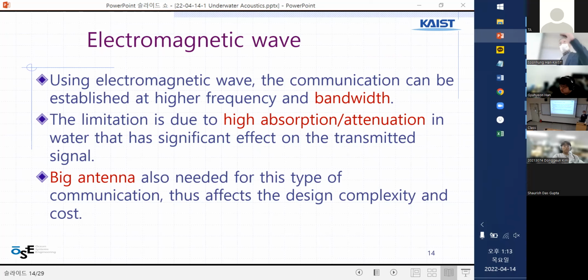Say, the data access points should be very near and many, right? Because they use very high frequency waves. Comparing to the radio station, the radio station is far away. You cannot see where the radio station is. Very far away. This affects the design complexity and cost. So that is the main reason.